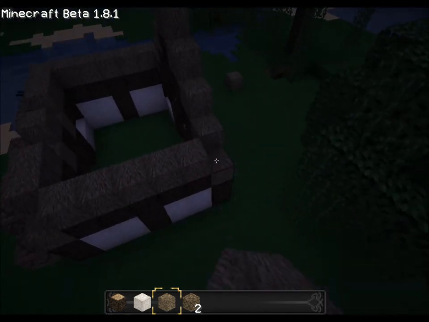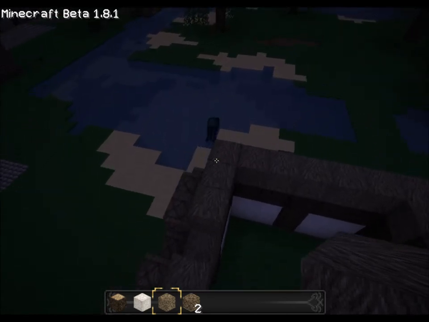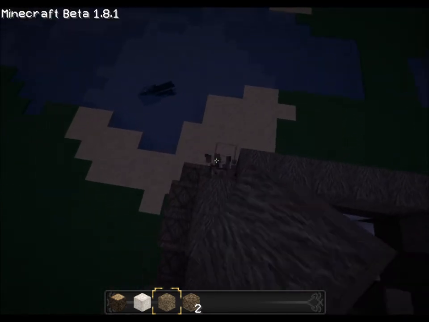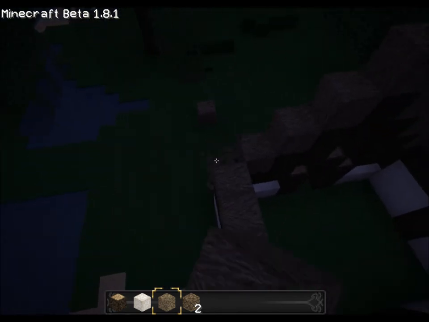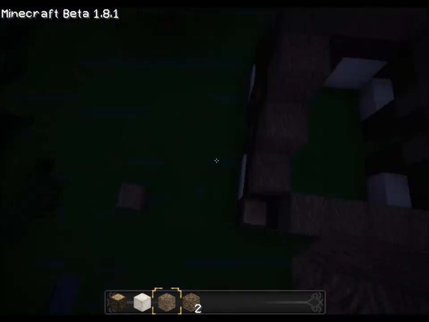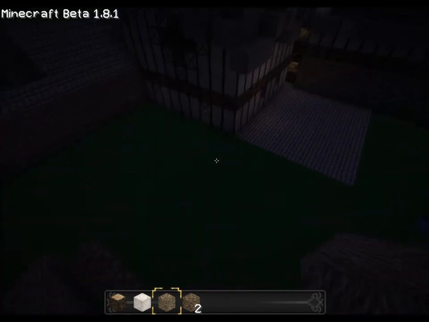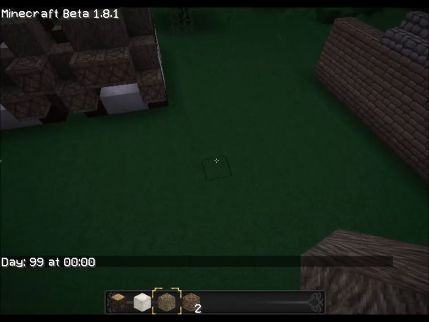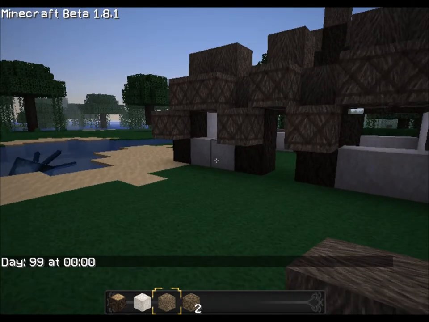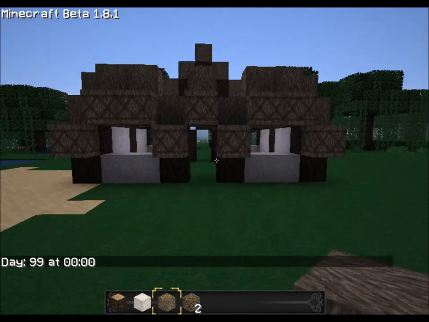That's right. Bang. And then do the same on this side. Bang. Oh, foul. Bang. And there you go, you have... Let me just make it daytime. Throw it back on the floor. And there you go, it's starting to look more like a thatched cottage now.